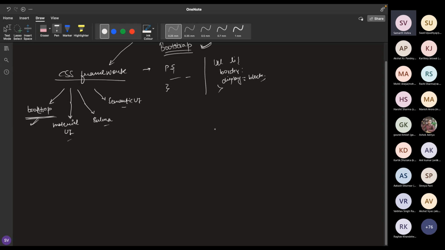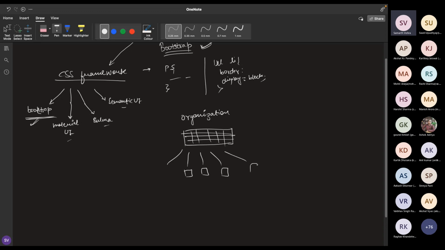Basically, what happens is whenever you go to an organization, right? Let's assume this is an organization. There is not just one developer who is working over things. It is a very big company, a huge company, just like Nagarro, right? So let's assume, just for an instance, there are 5 developers at the same time.